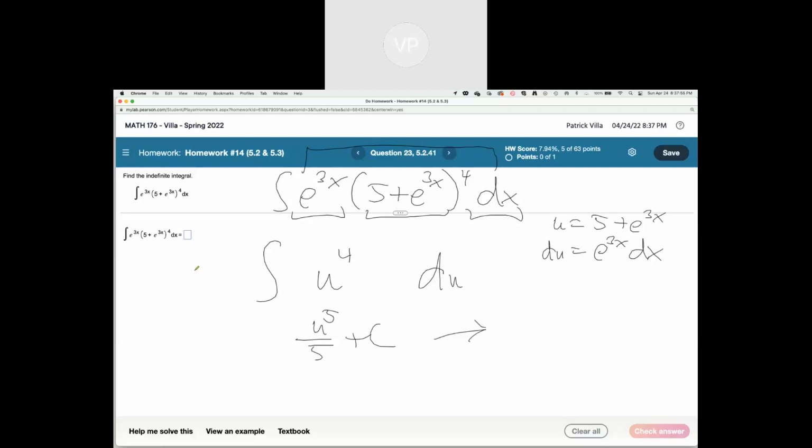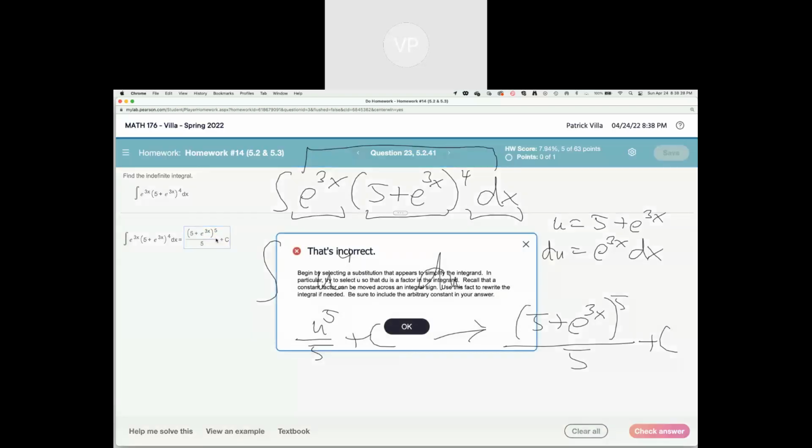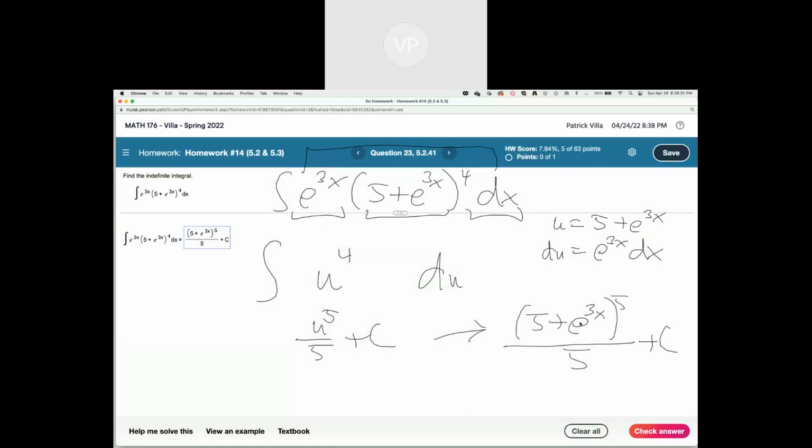And lastly, replace that with your original problem. It's one of these that I will say looks worse than it is. I shouldn't speak too soon. Let's type it in and make sure we get it right before we declare such statements. And a lot of this you're going to learn on the homework. Take note of how to enter these problems, because sometimes we're going to have the powers in the wrong spot. We're going to have the parenthesis in the wrong spot. We have to make sure we enter these all correctly. I think we have it right here. All right, I did speak too soon. What did I get wrong?